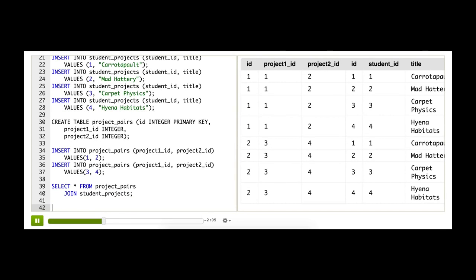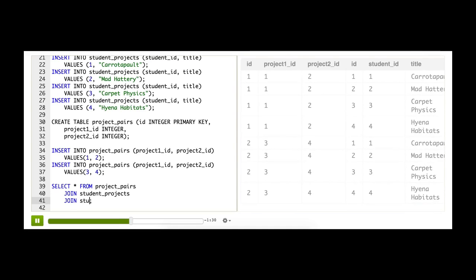So now we see project IDs and project titles in each row. What I eventually want in the results table is to see 2 project titles in each row, not just one. So that's another clue that we need to do another join, a self join of student projects with itself, so that we can get those same column values twice. Now, it may not be obvious how to add a self join at this point because we already have a join. If we want to add another one, we can actually use the join keyword again. So join student projects, and we need to make sure we give them different aliases so that they're not ambiguous.